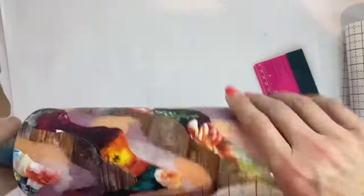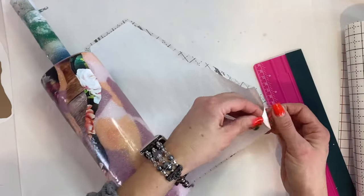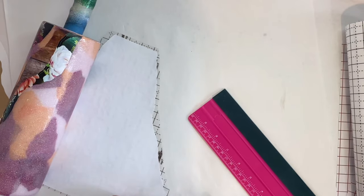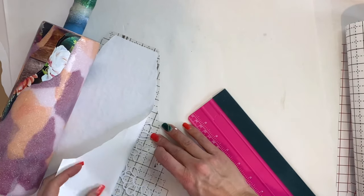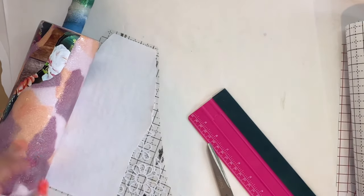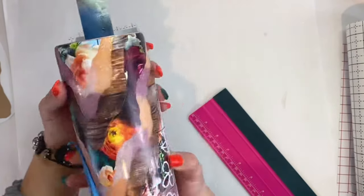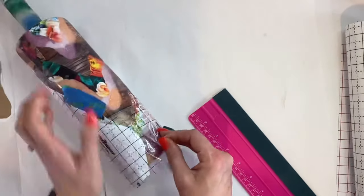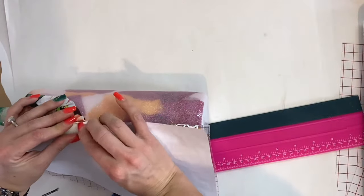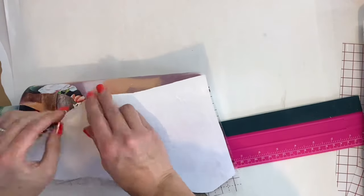We're going to apply this using the hinge method today. I went ahead and laid that one side down, taped it, peeled up a little bit of that backing on the other side and cut that off. Then we apply that vinyl to the tumbler, remove the tape on the other side, start peeling back that backing, and apply the entire outline of these gorgeous flowers onto our tumbler.